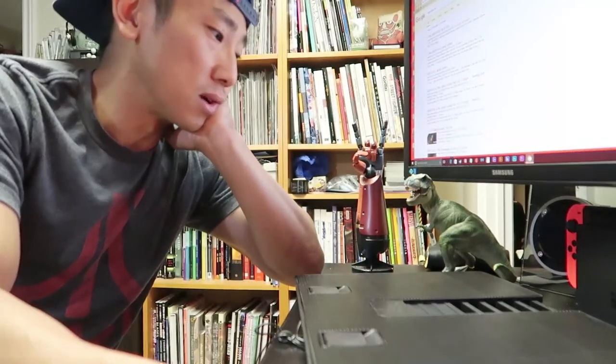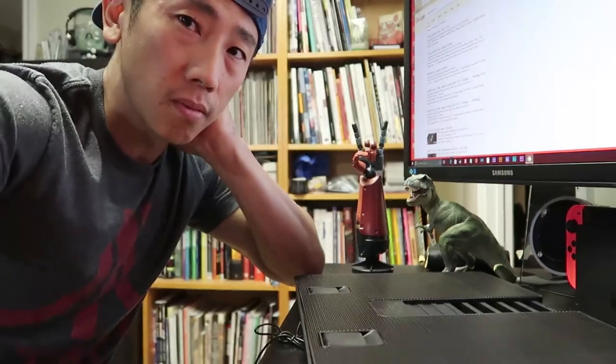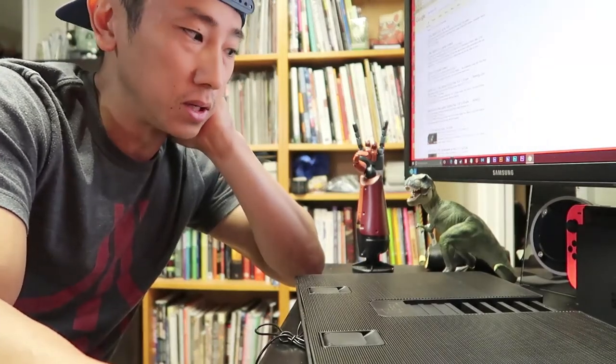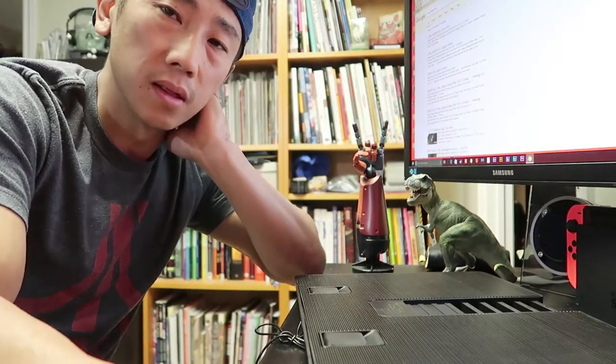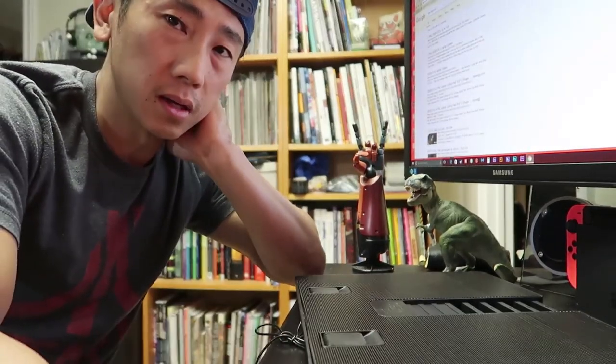These guys should pay me because I'm advertising like crazy for them. I don't work for them or anything like that, but I believe if you have a MobileStudio Pro this stand is awesome and it's cheap. You can buy it — if it breaks down you're not going to cry about it because you paid like $16 or whatever for it. I think I paid just a little bit north of that, maybe $18 Canadian, but I'm sure you can find it for a lot cheaper. Hope you guys like it, hope you found this valuable. Keep being you. Later, bye.